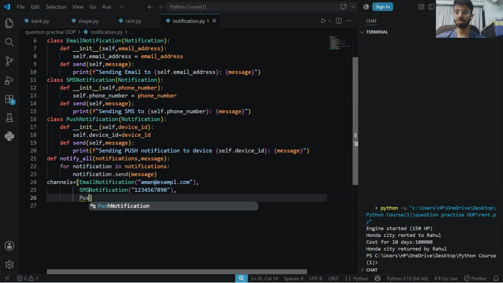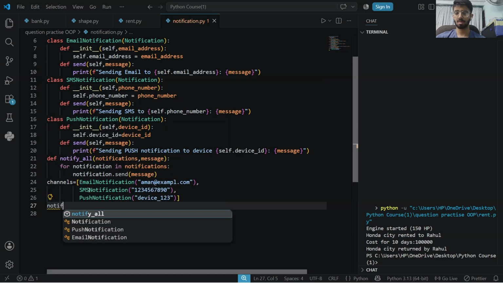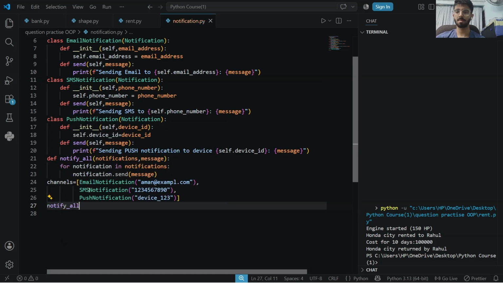And now push notification. Then it would notify all the channels.